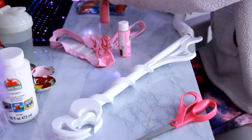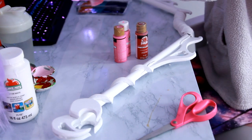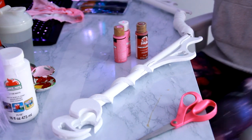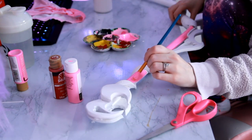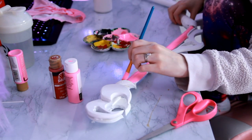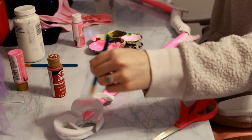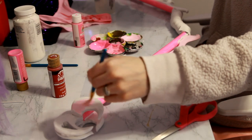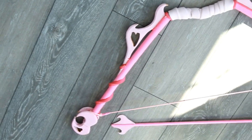For the paint, I am matching it with a set of lingerie I got for a Patreon shoot. I chose three different pinks and then just hand painted the bow — nothing extra about the way I painted it, it was actually a really simple paint job. For a little extra spice, I painted the inside of the hearts with gold, just because I thought it looked nice.